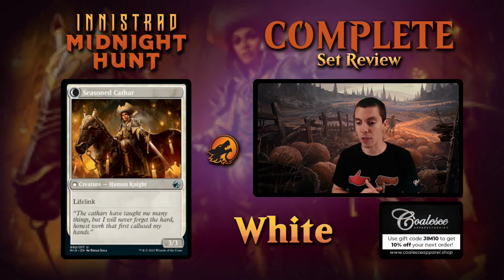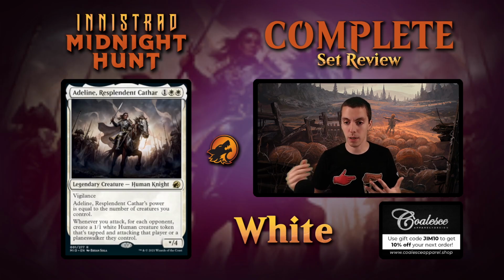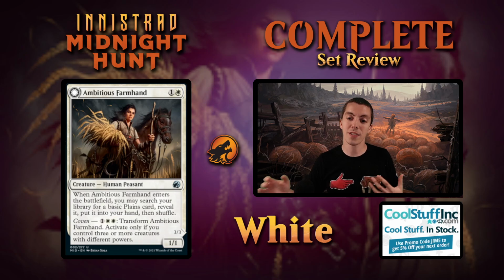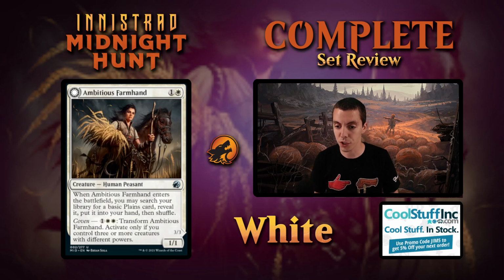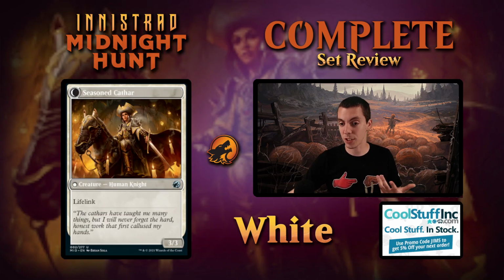So it flips over into a 3/3 lifelinker called Ceasing Cathar. Very reasonable body for sure. So the front side is already almost playable by itself, just as a 1/1 that finds a land, it can block, it's a human. And then the backside is a nice little upside too.